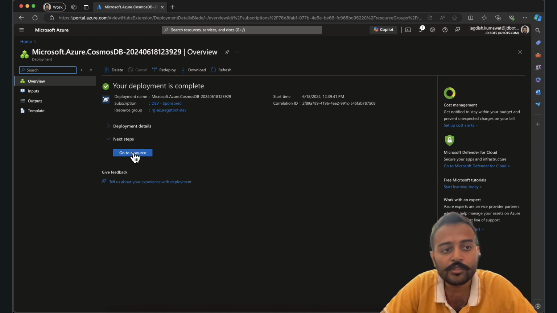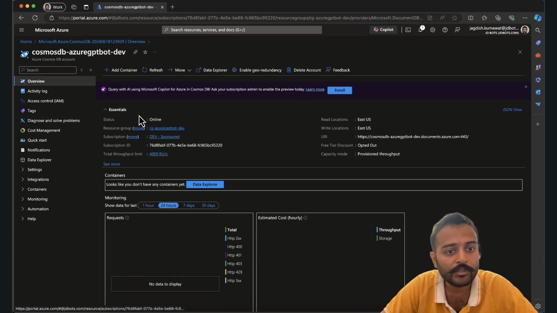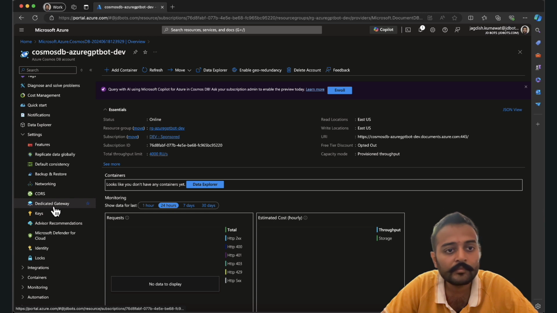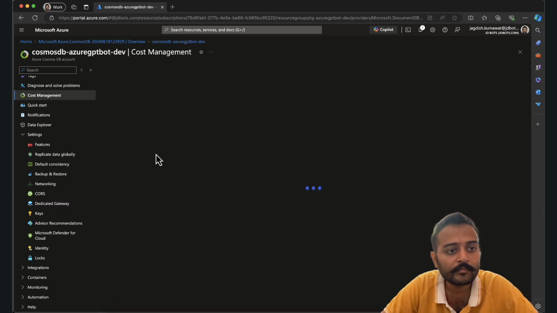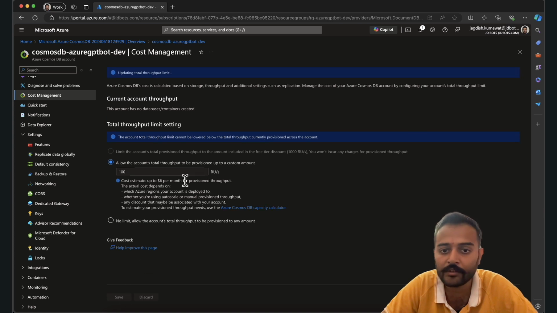Okay, our Cosmos DB resource has been provisioned. Let's go to the resource. So the total throughput limit has been given 4,000 request units. That's really huge, and it is going to affect my pricing, and let me change that option. I think I should have created a serverless option, but that's fine. Let me make that as 100 request units because I'm going to create a single database with 100 request units. Okay, let this get updated.